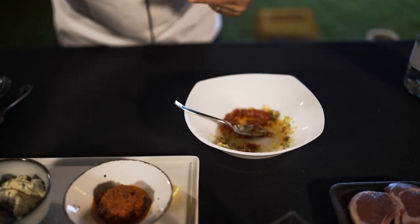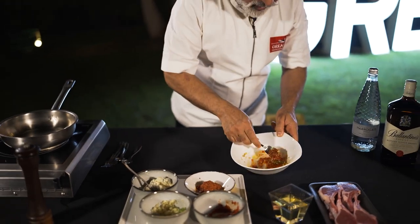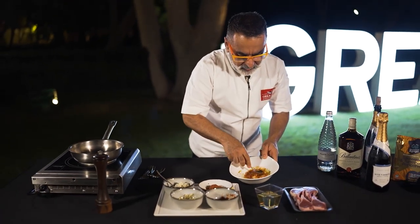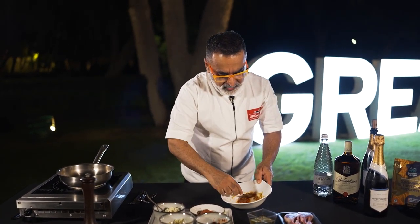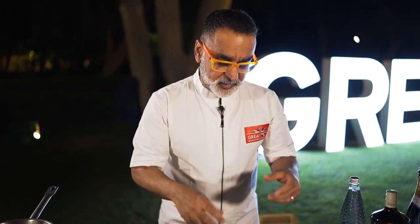Seasoning is very important — it gets the best flavours out of the dish. Mix that together and as you can see, the red colour comes from the chilli but it gives a very nice flavour. It is not too hot. The chilli is first blanched in hot water to remove the spiciness or the piquancy. It gives it a slightly sweeter flavour actually, but most importantly it gives a very nice colour.